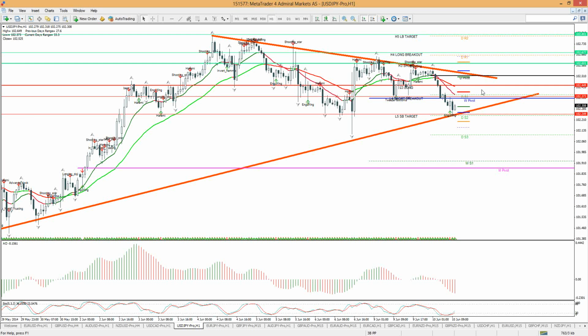So thanks for that addition, Adrian. And in that regard, we're in a triangle, so break to the opposite, both sides could happen. Considering the fact that we're already at daily S2, we have to see how much space there is left to the downside. Looks like upside might get a bounce here at the L5 and DS2.